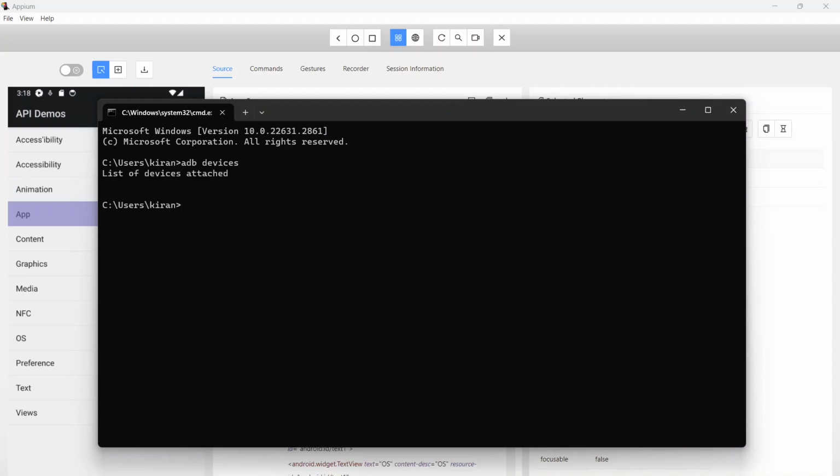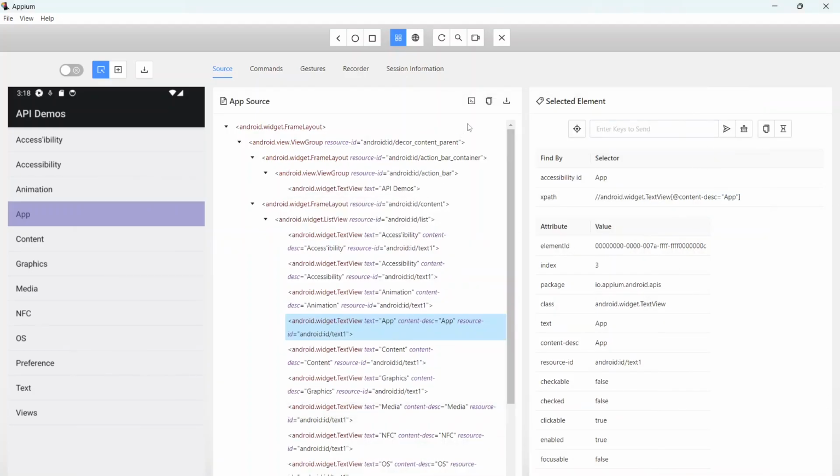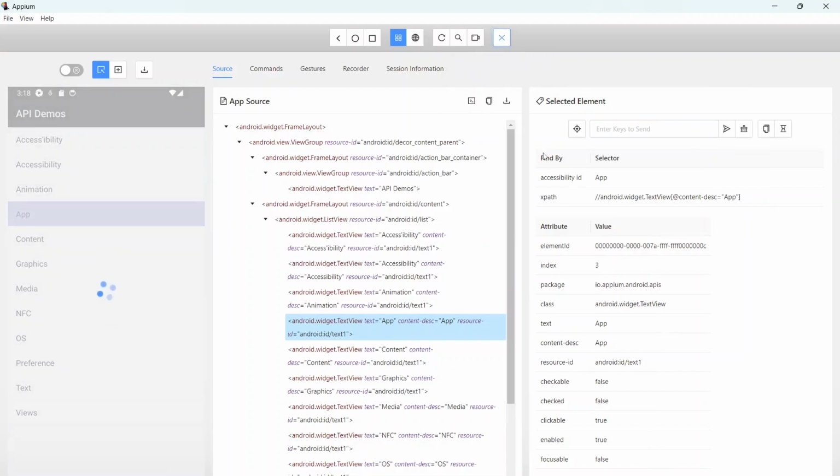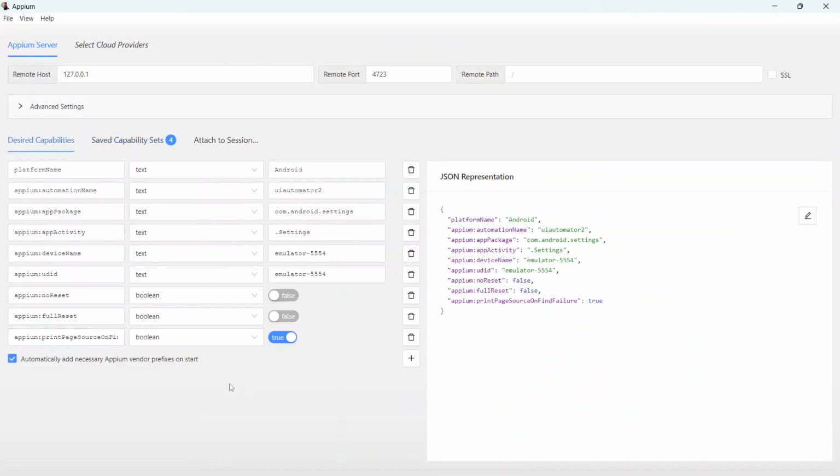See, none of the devices are available. In such a case, if you are trying to start this session, okay, I am closing this session. Because the emulator is closed, that's why it is taking a lot of time. The Appium server is trying to find out where that device is.